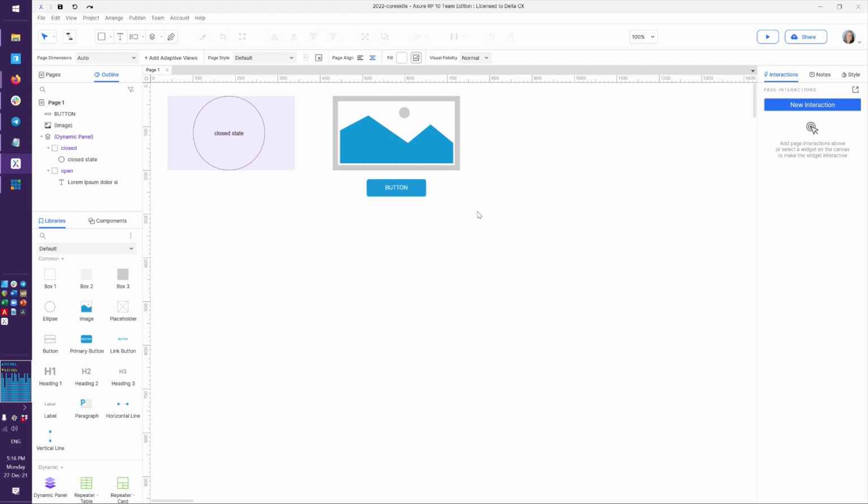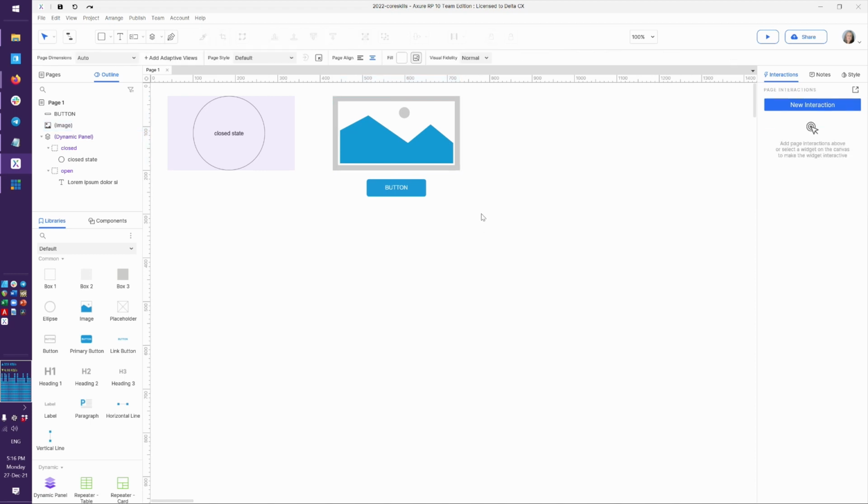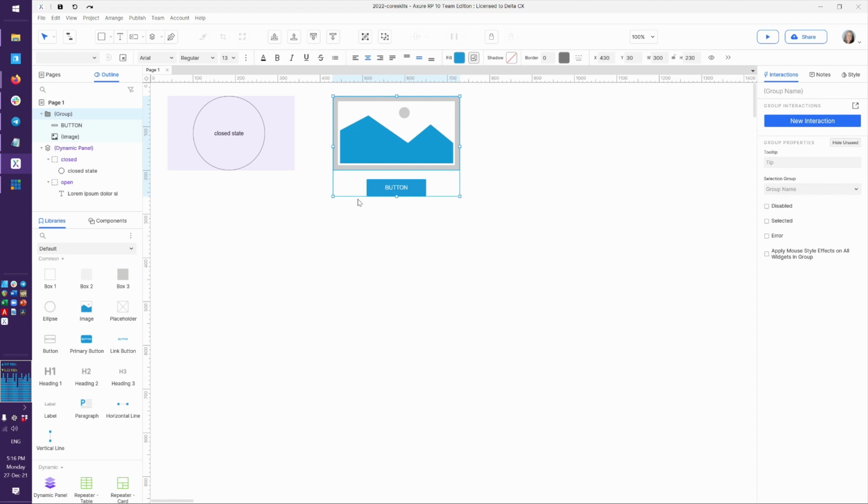Now, what's the alternative? Yes, you could do a single thing and say that was hidden. The new thing that people like to do is to group stuff. They will take a bunch of widgets and say, hey, Axure, group these. Here's our grouping in our toolbar, or we can context menu click and say group. Now, Axure, you can see over here in our outline, they get a folder. The folder tells us this is a group. We can name the group if we want.